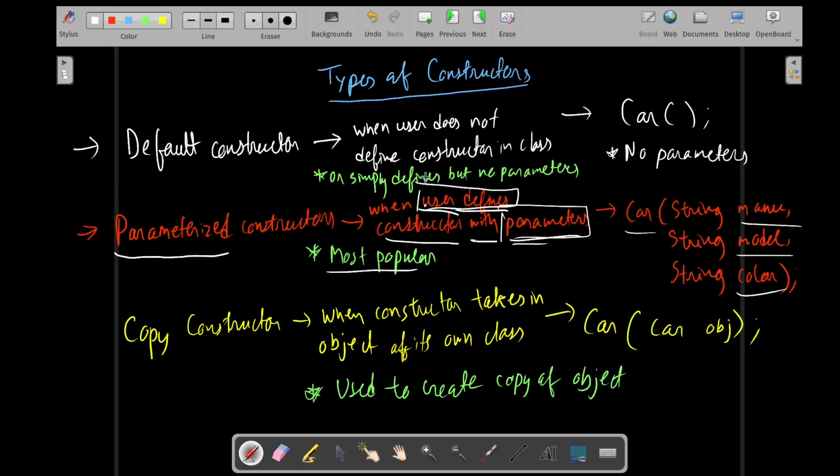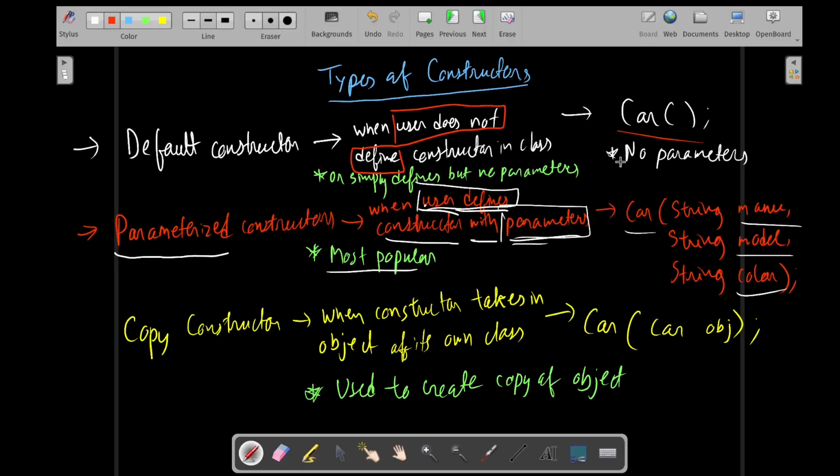Default constructor is basically when the user does not define a constructor at all. When there is no constructor, nothing, there is already a constructor given by Java, and it looks exactly like this.